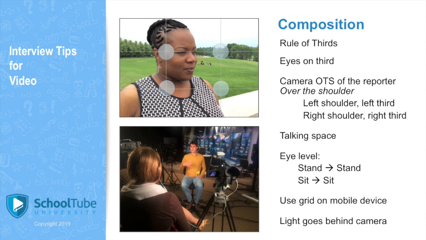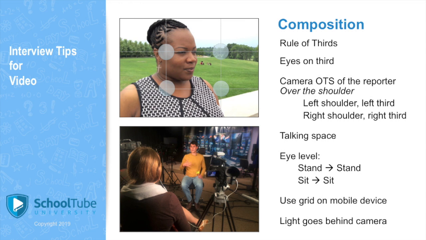The way to capture this is to do an over-the-shoulder shot. You notice that in the image below. The camera is actually a little bit in front of the reporter's shoulder. It's over her right shoulder, and the interviewee is in the right third. So the camera's over the right shoulder. You compose them in the right third of the viewfinder of the camera. For the top shot, the camera was over the left shoulder, and they're positioned in the left third. Right, right, left, left. We can talk more about that later.